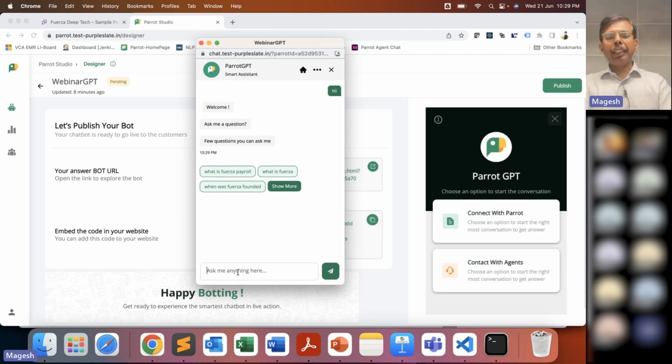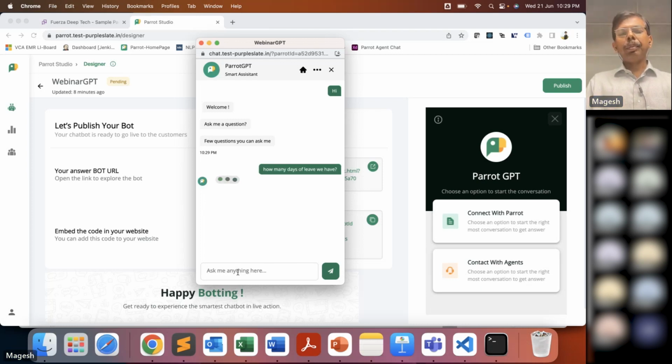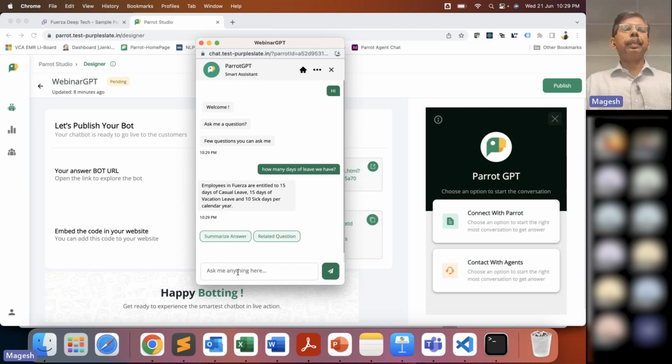So let me ask the same questions I asked there. How many days of leave do we have? Let's see how the generative AI answers. Employees in Fusera are entitled to 15 days of casual leave and 10 days of sick leave.